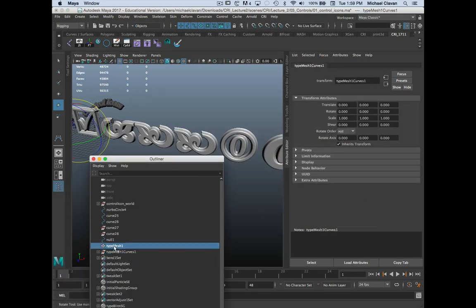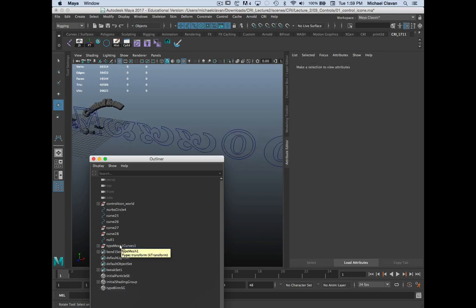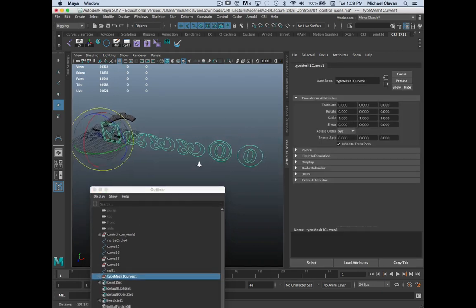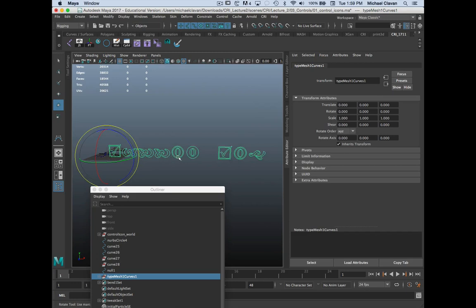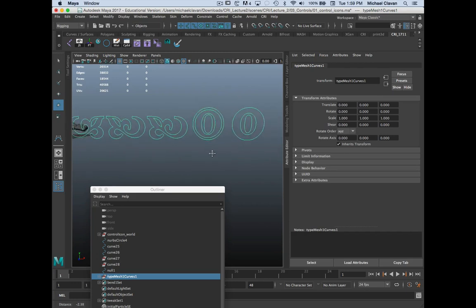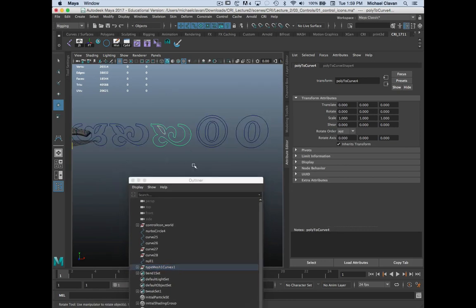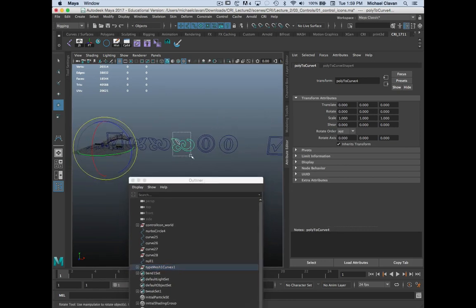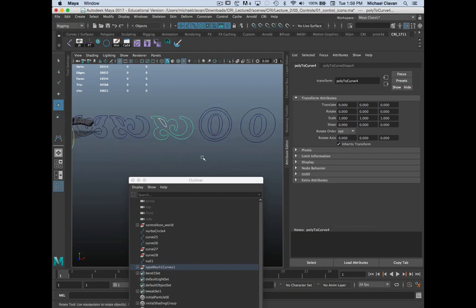I'm going to delete this guy. And you see there's my curves. Now these are control icons. That is actually a damn nice curve. I like that one very much. Honestly, I just want that one. I don't care about the rest of these. So, let's say I do that. I want to create that as my curve. That'd be a really cool pointer.